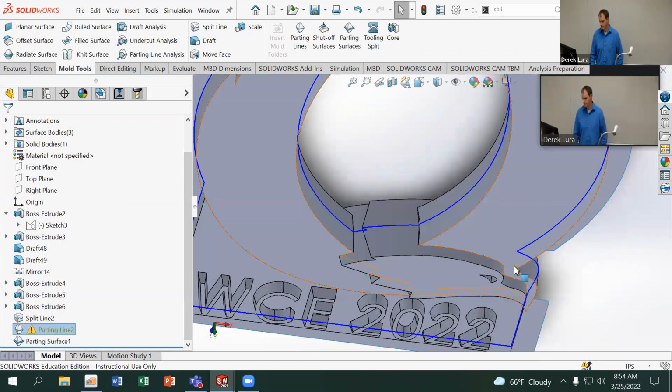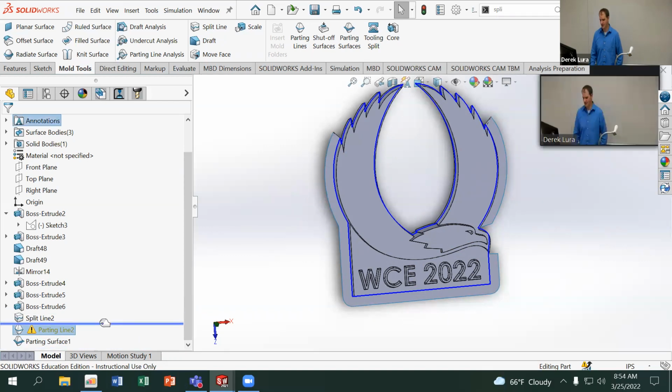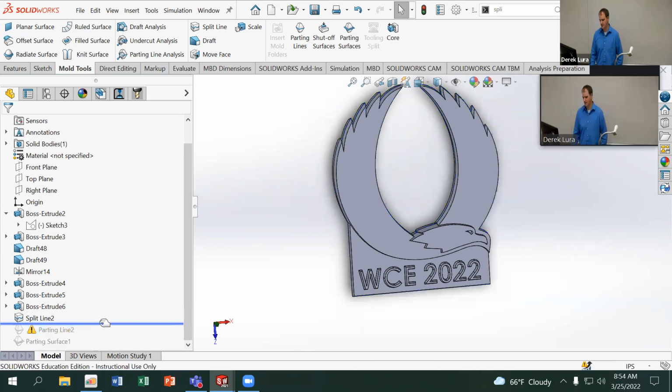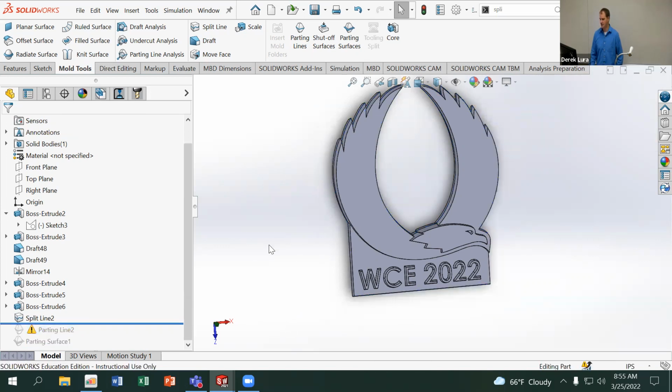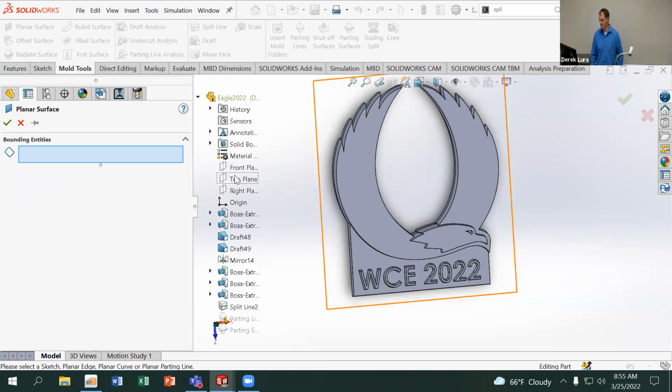Oh, well. So this is the automatic way, and we'll cover this one more time in a different example. But I can also just specify surfaces that I want to use. So I'm actually going to define a surface based off of a sketch. I'm going to go to the top plane.